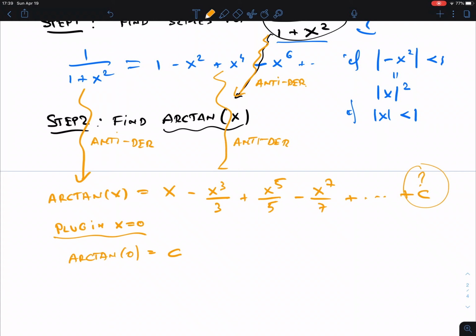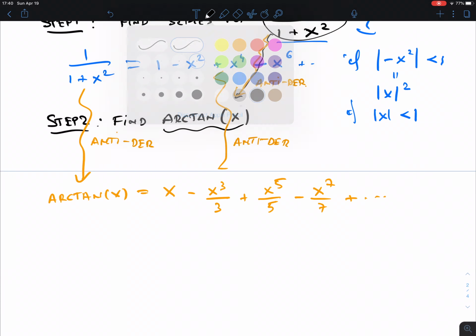Try to figure out for which angle the tangent is 0. You can look at the graph of the function arctangent, you can use your calculator, whatever it is, you'll figure out, I hope, that this is actually 0. The arctangent of 0 is 0. That is because the tangent of 0, which is sine over cosine, is sine of 0 over cosine of 0. That's 0 over 1, that's 0. Okay, so arctangent of 0 is 0, so c was again 0. Just, again, I'm telling you, this is not necessarily always the case. But let's move on. So I'm going to, again, now get to the stage that we know that c is 0.